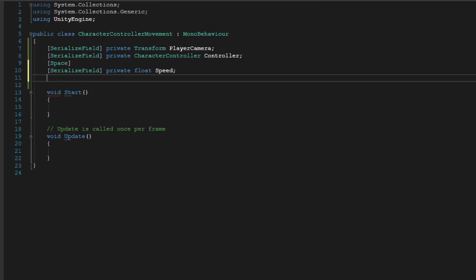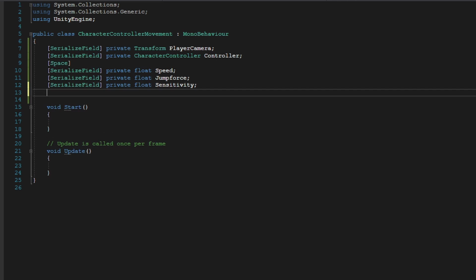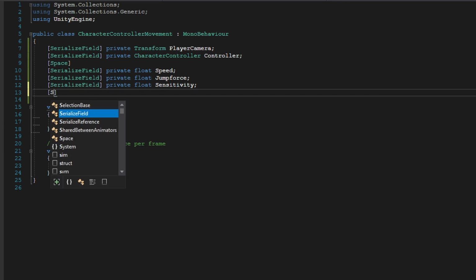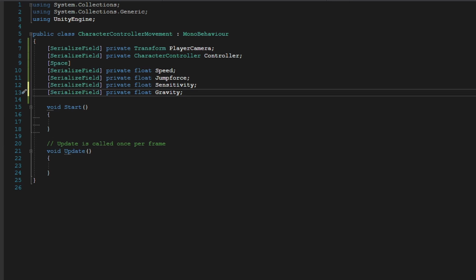So, you know, the speed variable, its jump force, sensitivity, and we're going to have an extra parameter, and it's going to be our gravity. Because the character controller is not physics-based, we're going to have to program our own physics into our character controller. But it's going to be very basic.